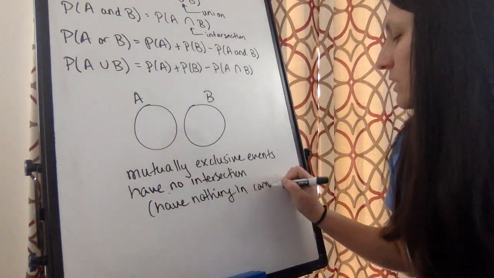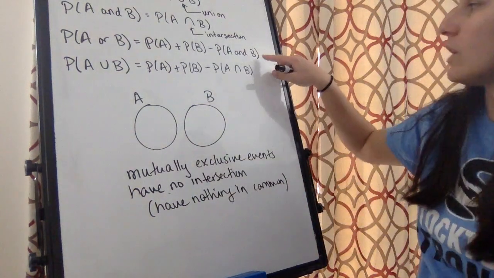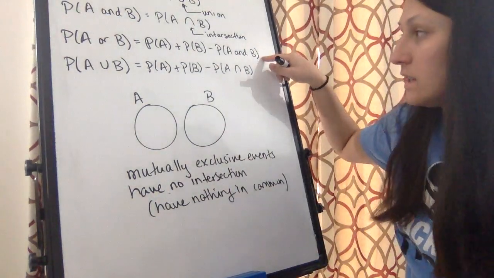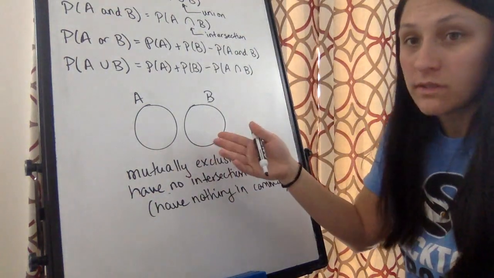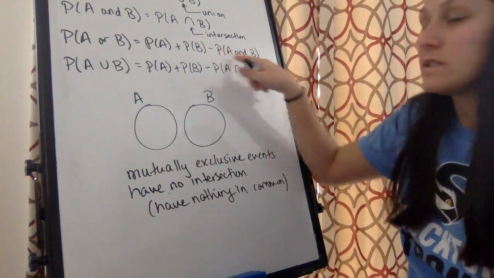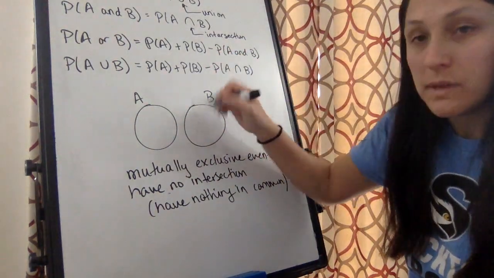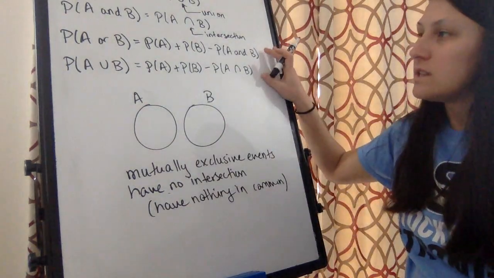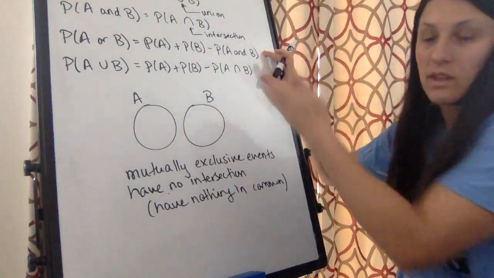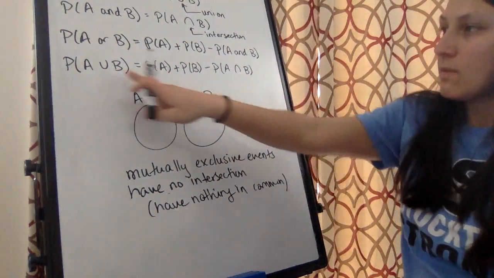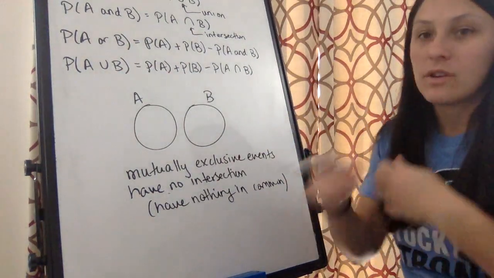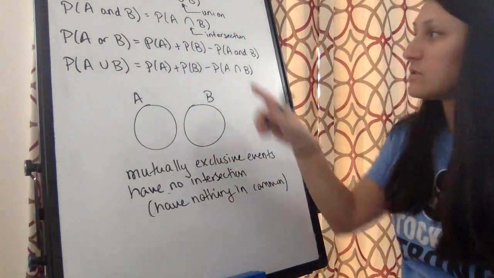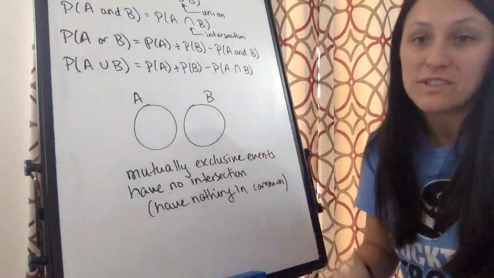So you can always use this formula for any of these types of problems. You can always use it. The difference is if you have some mutually exclusive events, then you might just be subtracting 0 because there might not be anything in common. So in general, I suggest you get used to these formulas. They both mean the same thing. One's written in English, one is using the new math notation. And you can always use them even if you have mutually exclusive events because you would just be subtracting 0, which won't change your answer.